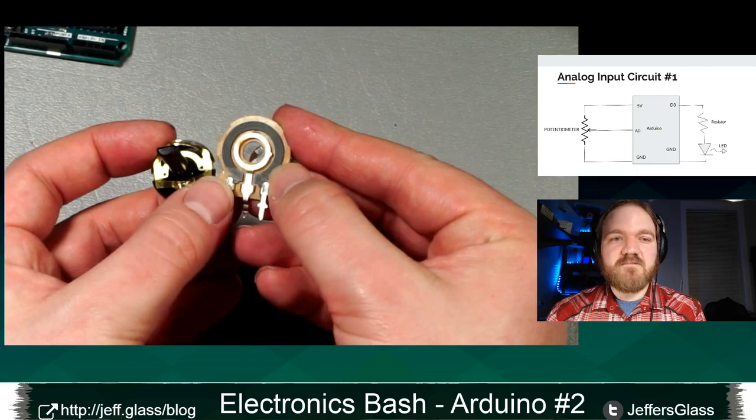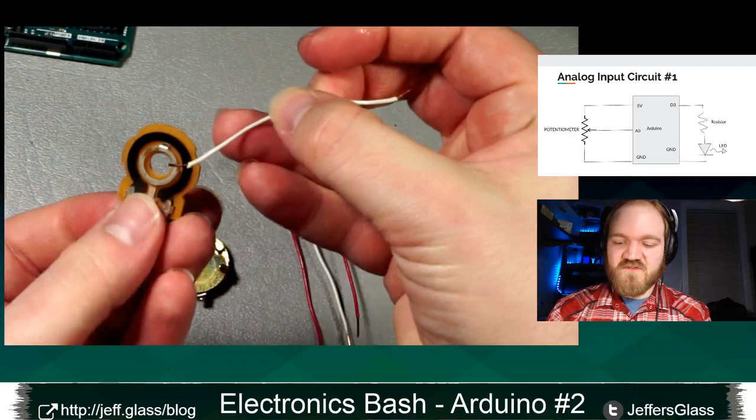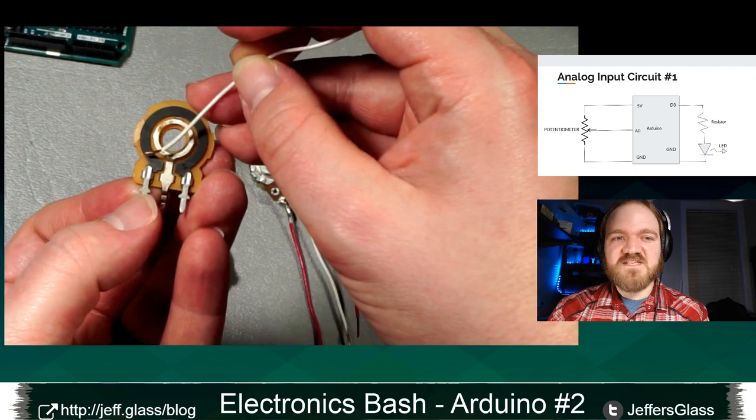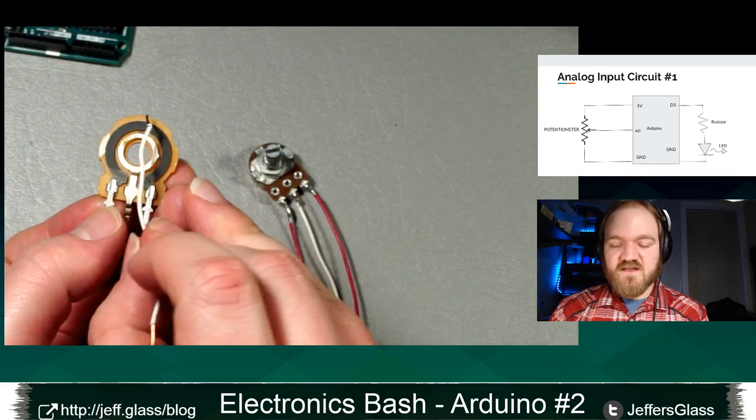along that piece of resistive material. So what that means is this. If the wiper, let me get a little indicator here just to illustrate. If the wiper is closer to this side of things, that means between the center pin and this pin is a very small resistance, and between the center pin and this pin is all of the rest of this resistance, right? And as I turn that knob, the position of that wiper is going to change, right? So in the middle, I have an equal amount of resistance between the center pin and the left and the center pin and the right.